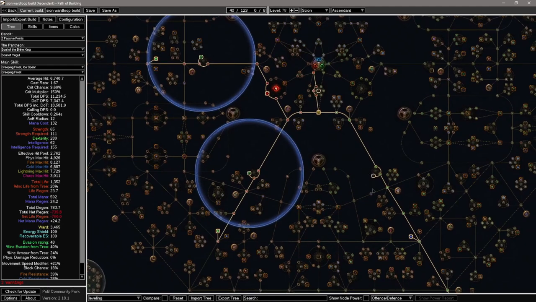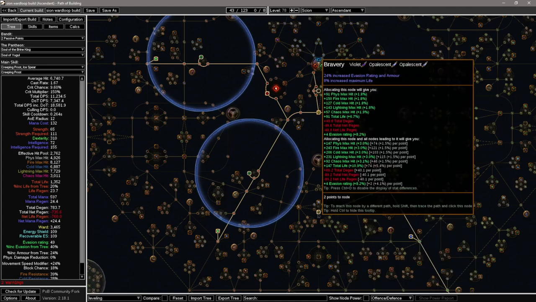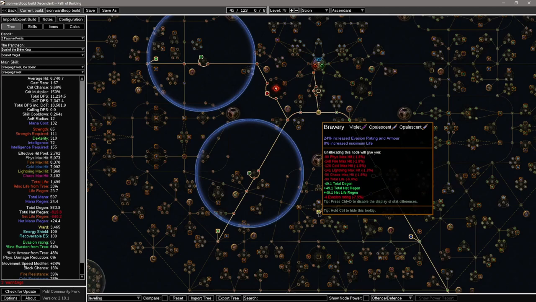After that, I like to go down here, grab the intelligence, dexterity, art of the gladiator for increased attack speed, and ignore all movement speed penalties and some dexterity as well. And go to bravery just for some more life.